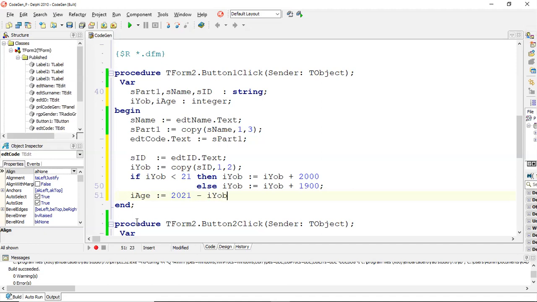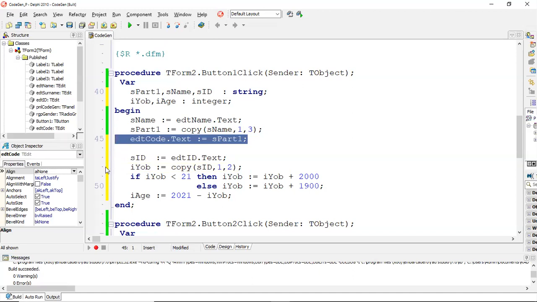So we know that it's 2021. We can improve all these things with other functions, because remember, this program will only work in 2021. What happens next year? We can extract the date from the computer using the date functions, but we won't. Let's keep it simple for now. We'll say the age is 2021, the current year, minus your year of birth. And that is going to give us your correct age.